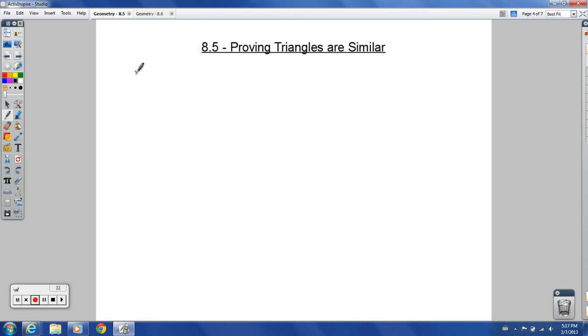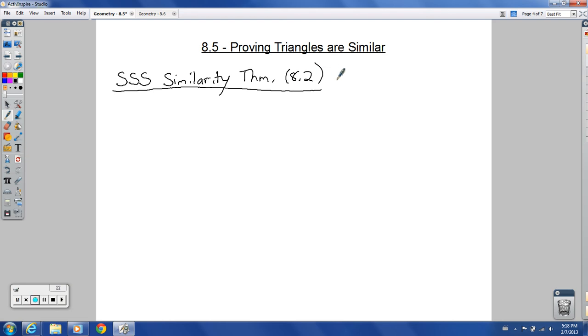Here we go. So, first of all, the side, side, side similarity theorem. I'm going to draw some pictures off to the side too, so we'll put that in our column off to the side, or the margin. But SSS similarity theorem, let's start with that. And this is theorem 8.2. We'll put that number down as well.